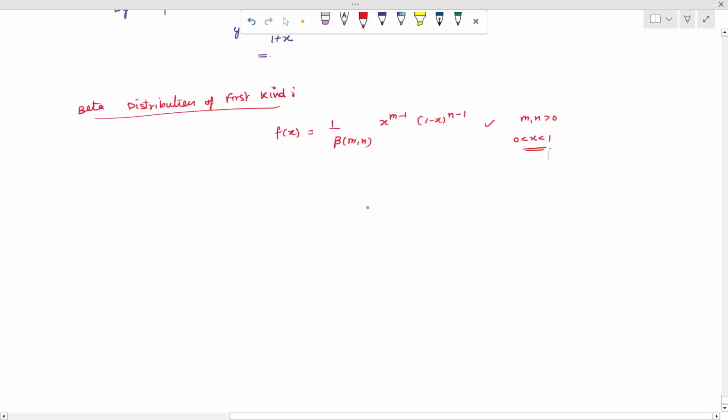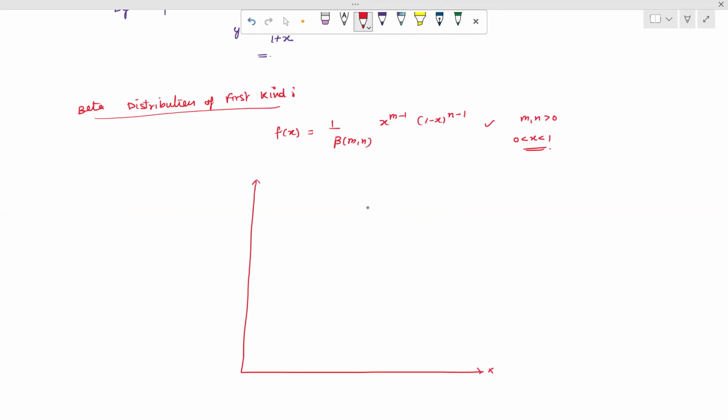Now, when we are going to draw, so this is our x-axis. Now this is function of x. Here is the origin. Now, we discuss the first case. For the first case we consider the value m equal to 1 and n equal to 1. We have already discussed above that taking m equal to 1 and n equal to 1, the function gives us the value 1.